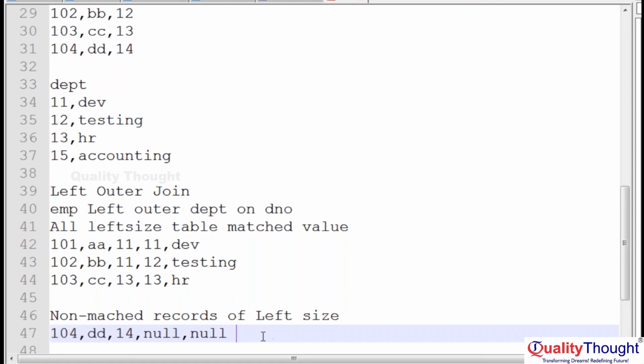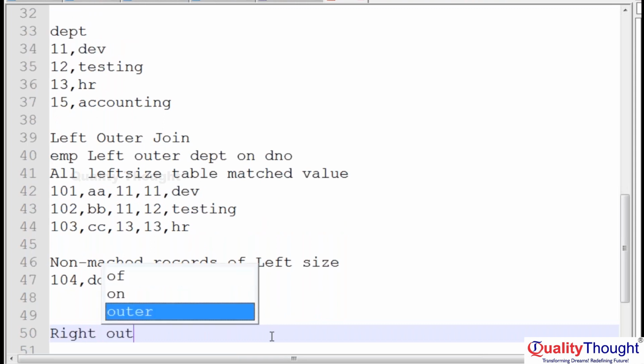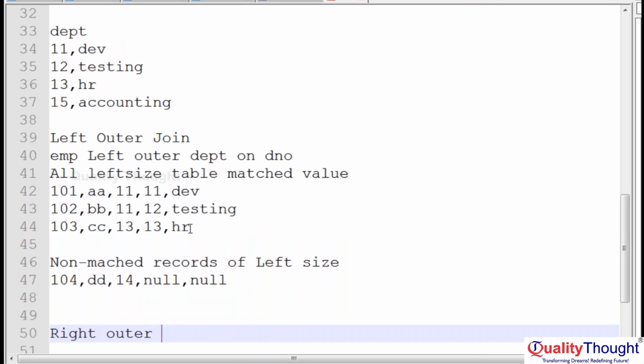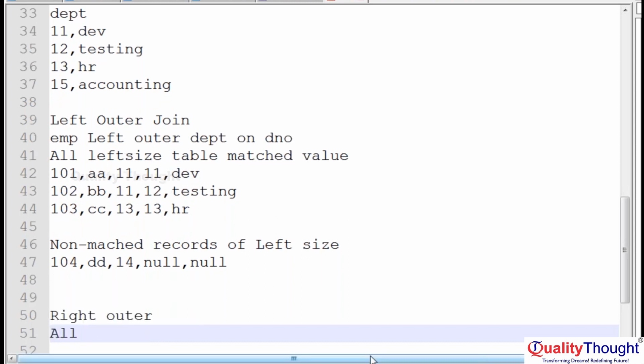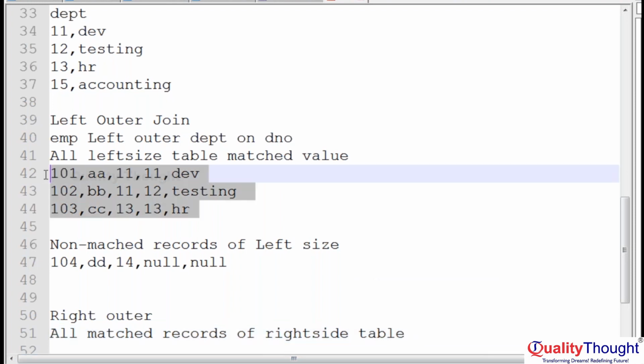If you use right outer, same thing. All matched records of the right side table. All of these are available in both tables, right? So we get all matched, same.